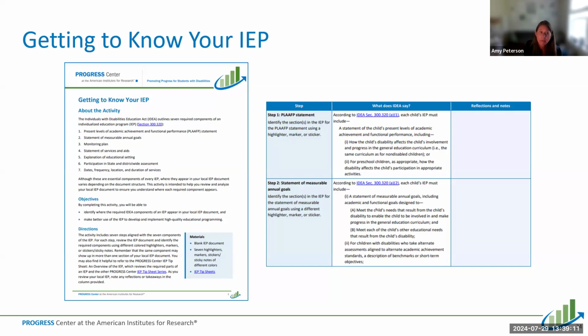So I just mentioned that one of the big challenges that we saw, and some of the things that we learned in working with some of our sites, was that it was sometimes hard to pick out the parts of the IEP, those critical components in the IEP documents that we have, right? Sometimes the IEP document itself creates so much challenge in understanding what is the present level statement in that IEP, or what are the specially designed instruction? Where is that actually in my IEP? Where are my measurable annual goals and so on?